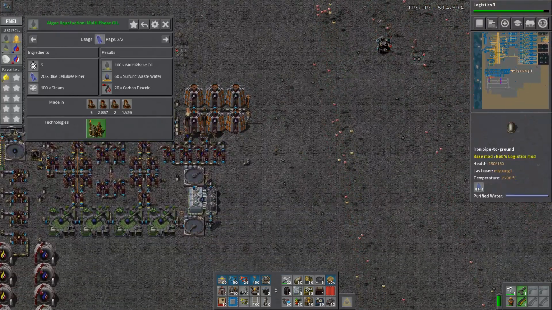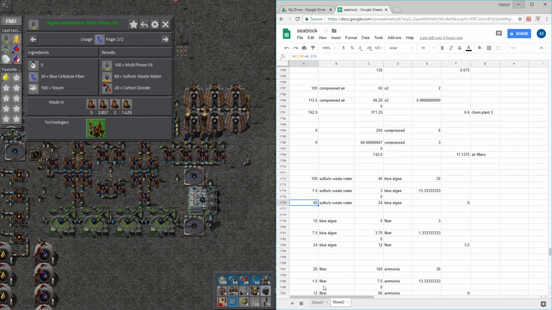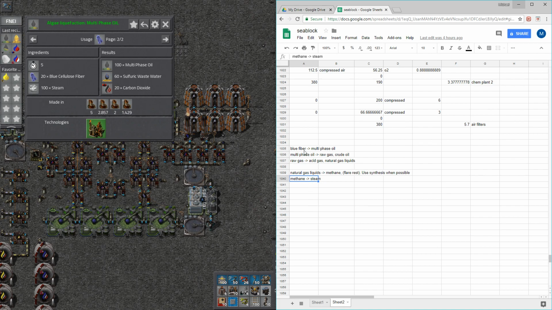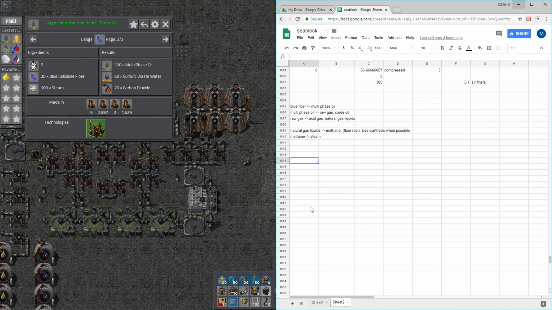Alright, let's start doing some numbers. Yeah, this is what I was trying to work out before. The blue fiber into multiphase oil, the multiphase oil into gas and crude, the raw gas into acid and natural gas, the natural gas into methane, using synthesis when possible. I didn't finish fleshing it out. I kind of got frustrated. Anyway, we'll figure it out now.